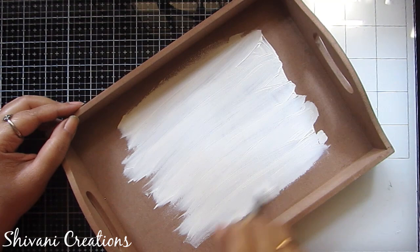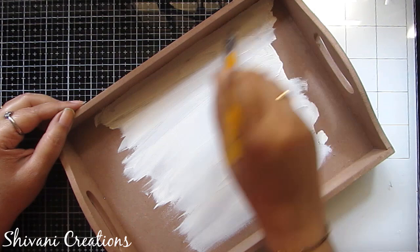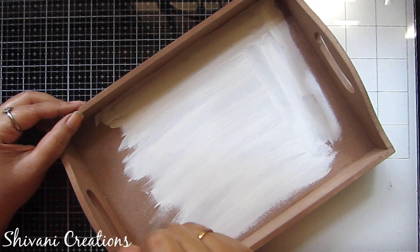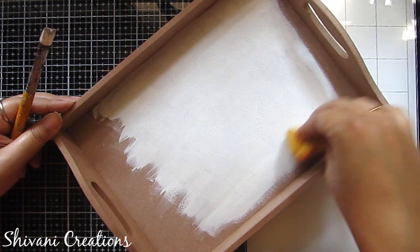Since I am using transfer me, we need to coat the base. Even if you are doing the decoupage, you need to coat the base using the color matching with your paper, so that the design on the decoupage or transfer me will be more enhanced. Now I am spreading the color evenly using a piece of sponge, so that you will not get any brush strokes or brush marks, and it will give you a very nice finishing.